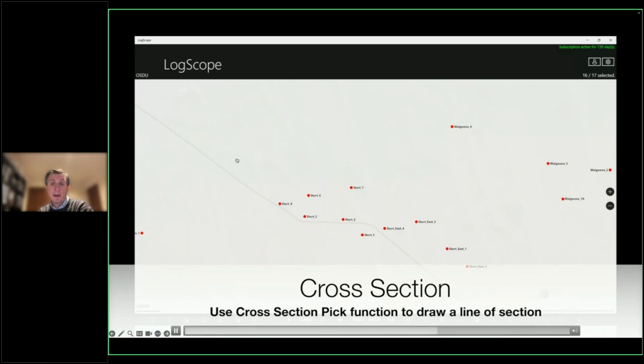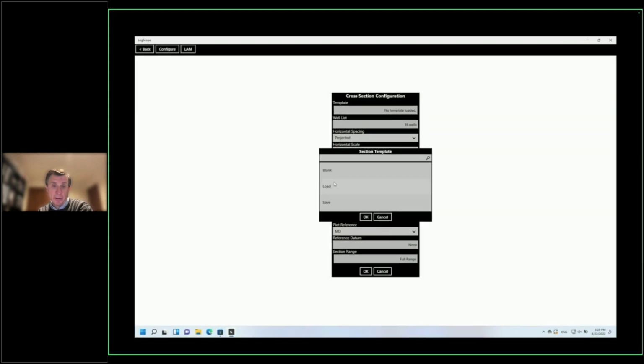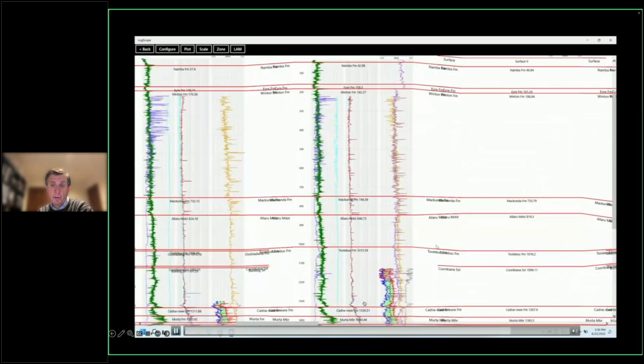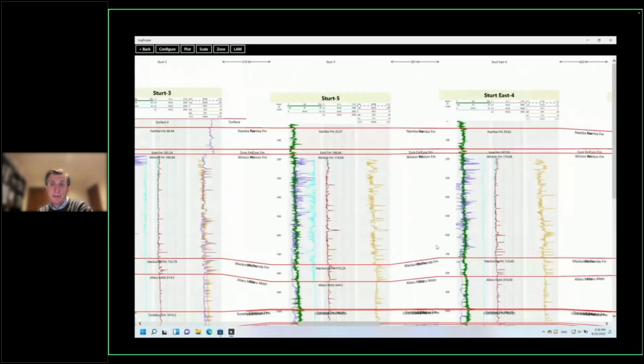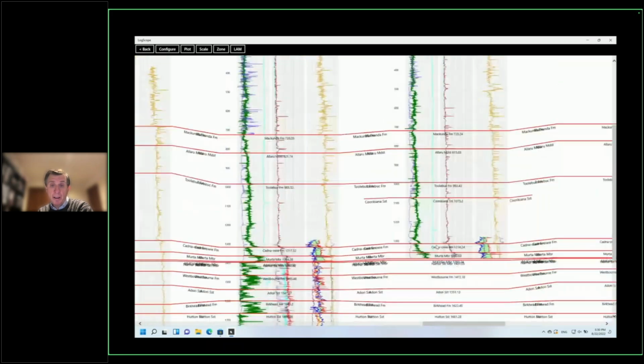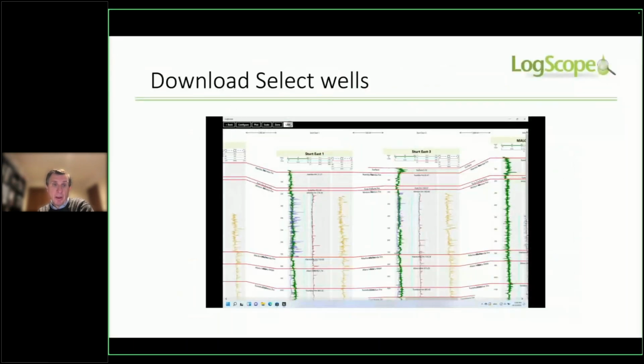And those wells are downloaded into the software, and then just to see the information that I have in the software that I'm using, I'm going to draw a cross section. I've got the cross section set up, and here I've got a triple combo, and I've also put in all the formation tops as well, and you can see the wells that we've got in the section that we're using for the interpretation. So that's downloading the data.